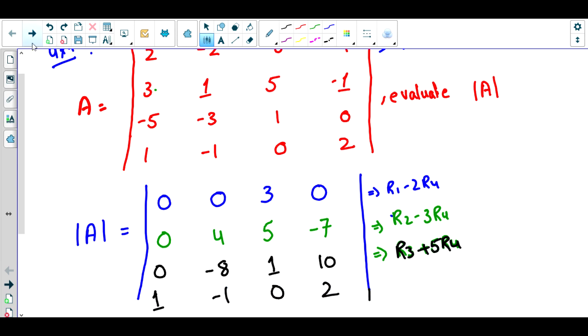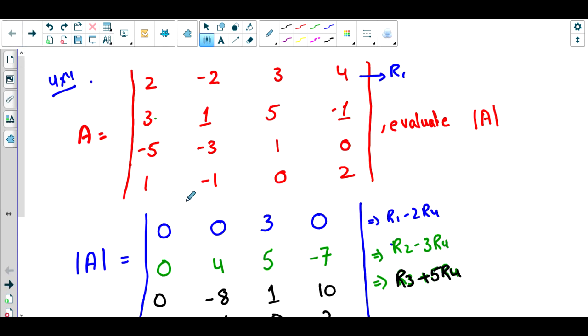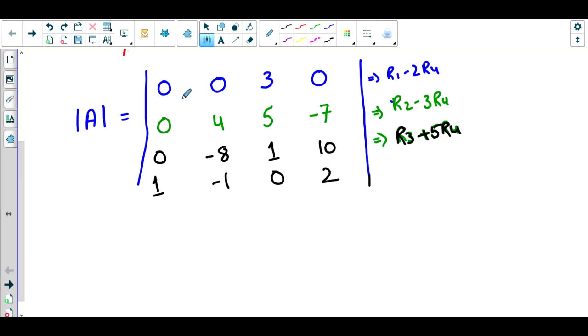So we just performed some row and column operations and reduced the matrix to this form. What will be the benefit? Because we wanted to find the determinant. See what will happen. We know the determinant of a matrix is any row or any column multiplied with its cofactors.